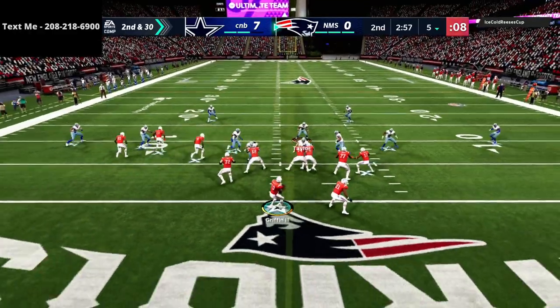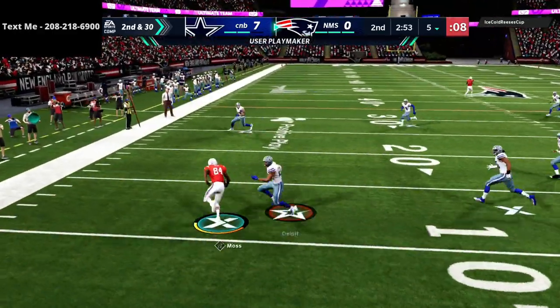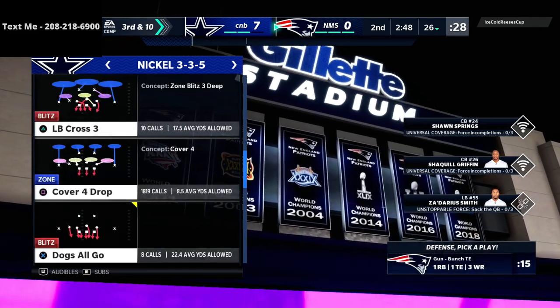You're going to see here, now we're going to bluff that. There you see a little playmaker over the middle. Kind of unfortunate, it's just bad. It clicks me onto the wrong player. He gets 20 yards when he should have got five.